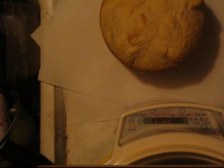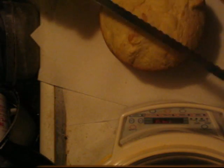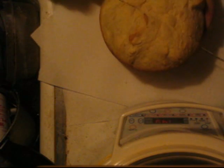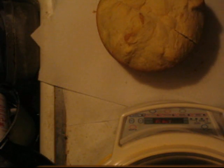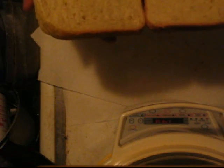Let's cut into it. See? Okay, if you're going to cut into warm bread, you're going to want to have a bread knife or a heavy serrated knife. A regular straight knife with the bread this warm will just compress it. Let's take a look here and see how we did. Feels good. Nice crust. Not too thick, not too dry. Survey says, wow, that's just awesome.